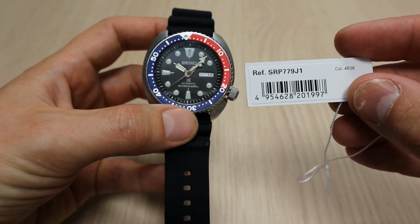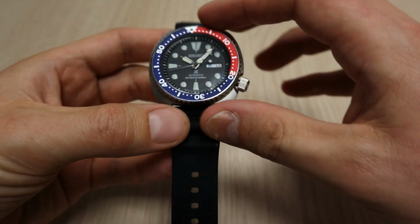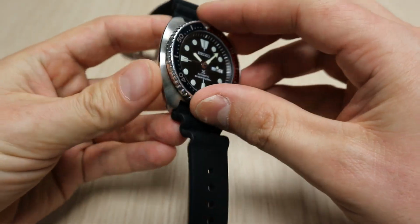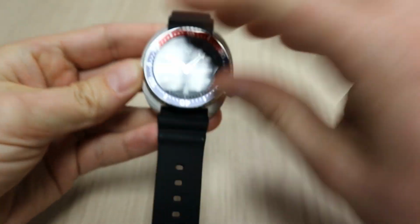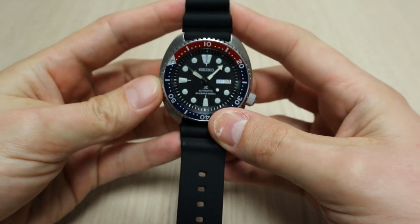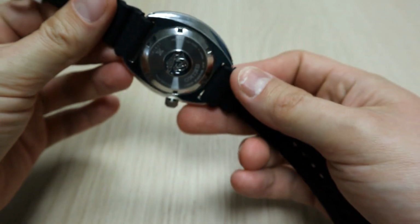So today we are going to do a little review of the Seiko. It's the model SRP779J1. This is the so-called Seiko Turtle with the Pepsi bezel, and I'm going to do an honest review of this watch. So this is the watch itself.